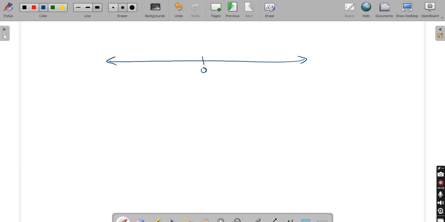Suppose it is written over 0, here it will be 1, here it will be 2, here it will be 3, here it will be 4. Already I told you, here it will be minus 1, here it will be minus 2, here it will be minus 3, here it will be minus 4, and so on. Up to here clear? Now suppose it is written over there plus, minus and so on.